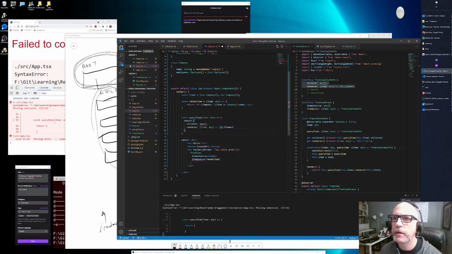Okay, query item is equal to that, and this is going to return just an empty array for now, and it's just a renderer. Will just be the render item.